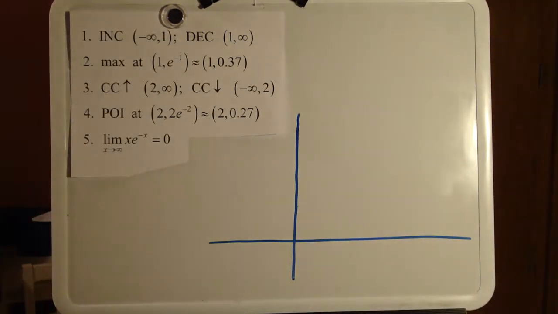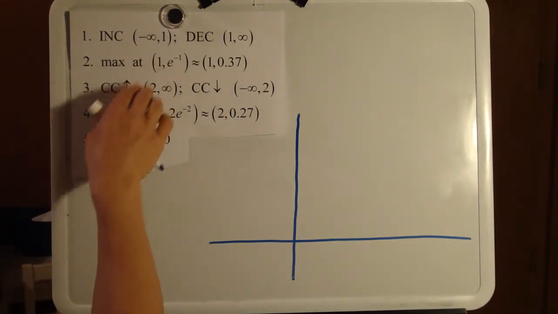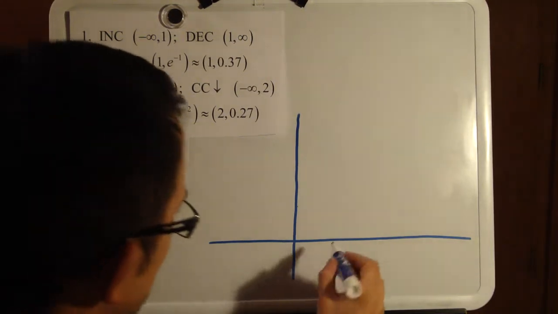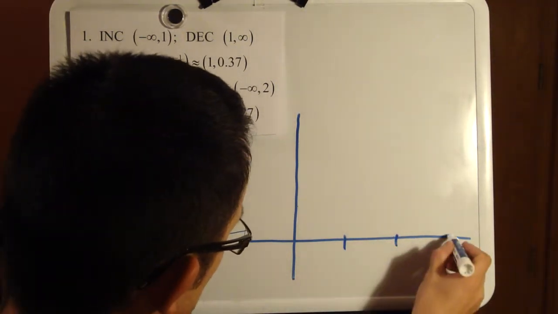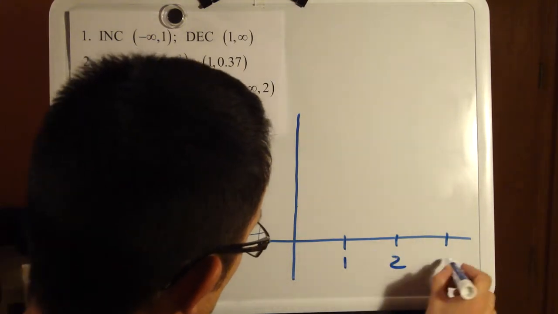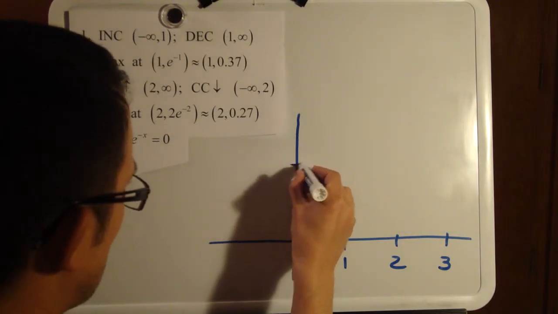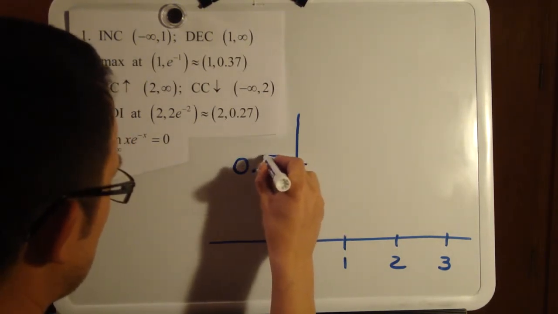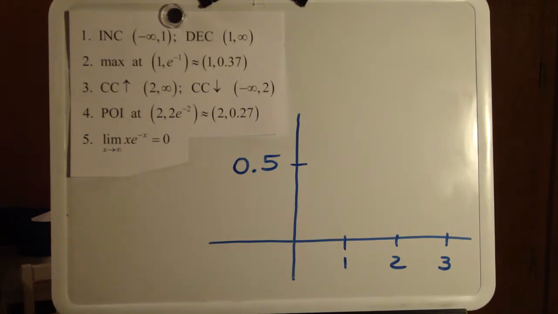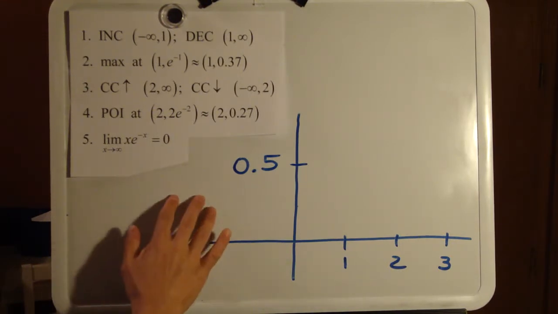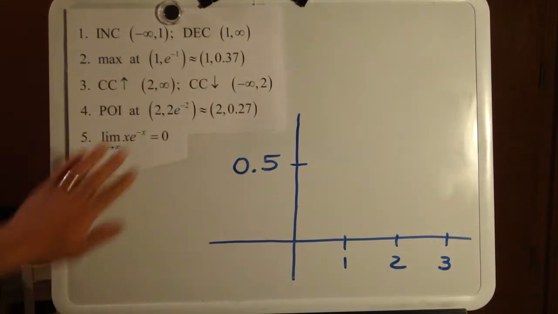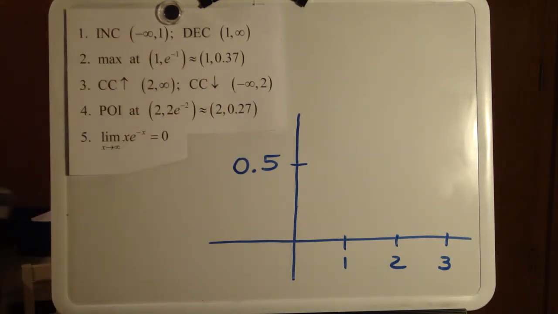And I'm trying to think about the different numbers that we see up here. They're pretty small. The important information is really occurring at 1 and 2. So I'm going to put 1 here, 2 here, possibly 3. So I'm going to scale these exactly as they appear. But then if you look at the y-coordinates, they are quite small, 0.37, 0.27. So I'm going to call this 1/2 up here. So you'll notice if you graph this on a standard window, you might end up not seeing that much. So you really want to pick a scale that's suitable or related to the information that you're finding.